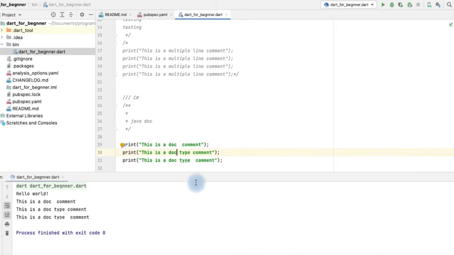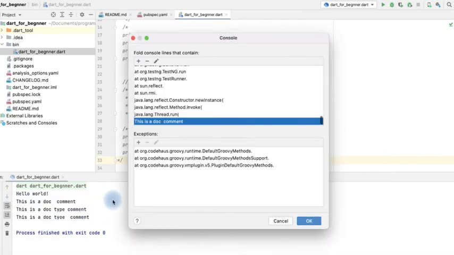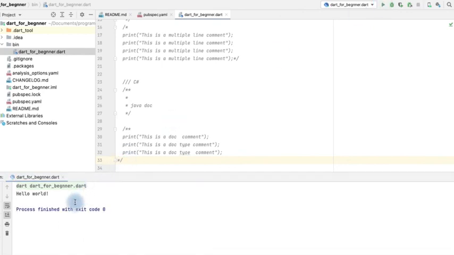To show you an example of a JavaDoc comment, put the forward slash and double asterisk. At the end where we want to close the comment, put the asterisk and forward slash. Please note these 3 lines will be commented when I run the program. You can see 3 lines are commented.